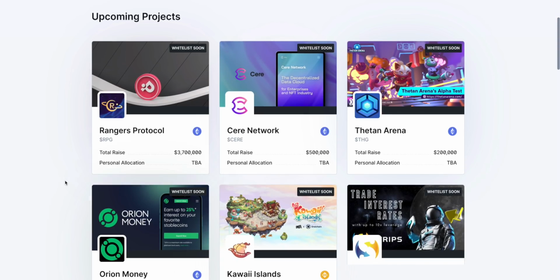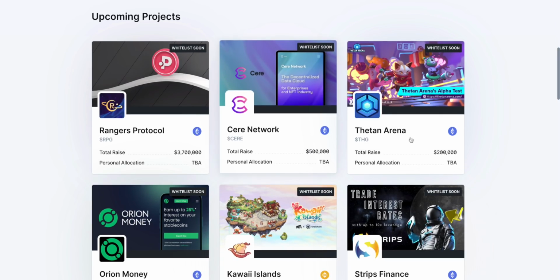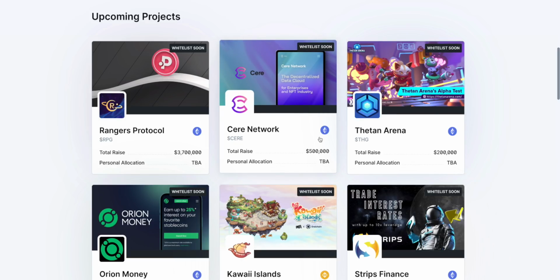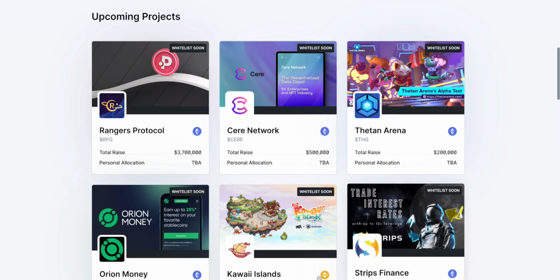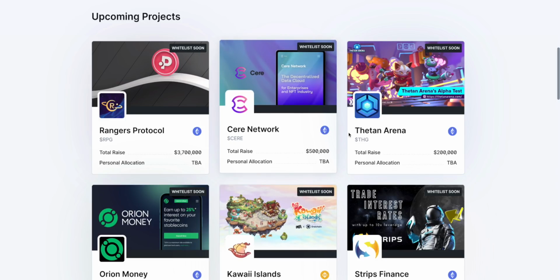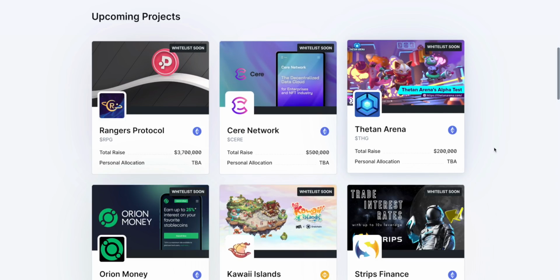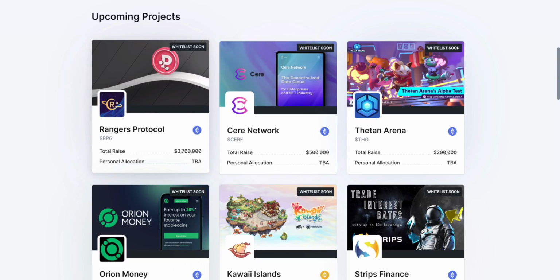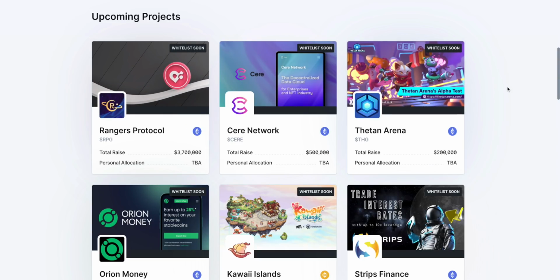If you keep scrolling, you see that every project now has their individual brand-rich card, where everybody has their own cover, logo. You can immediately see what network they're on. This, for example, is on Binance Smart Chain, Serial Network is on Ethereum, Ethan Arena is on Ethereum. Mind you that we're currently on our testnet, which means that this, for example, still doesn't have a cover, and Ethan Arena, for example, has of course already happened.